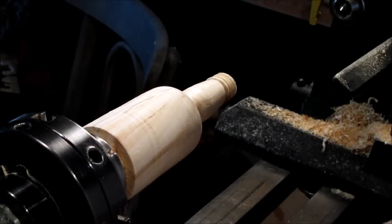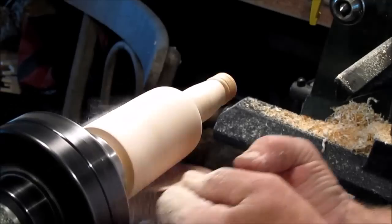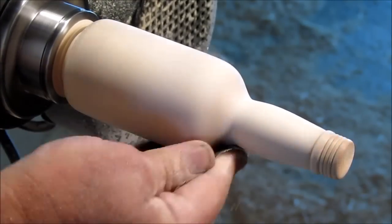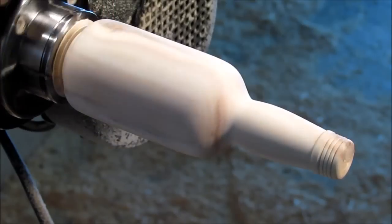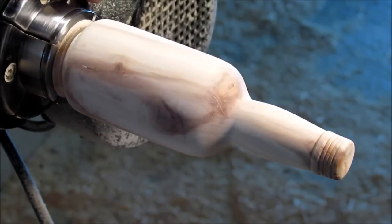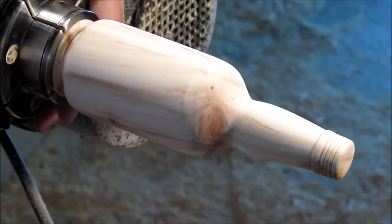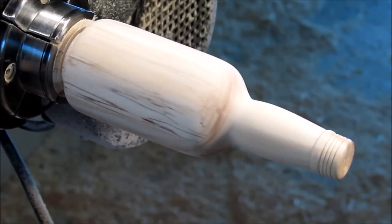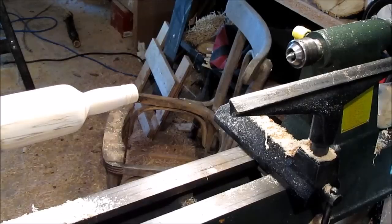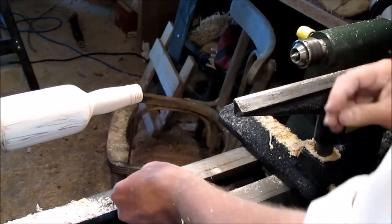And now for the sanding. Alright, there we go. Sanded it from 80 grit all the way up to 320 grit. Now for the fun part. Oh, actually, before the fun part, I'm going to drill a hole in there so it gives it a little bit of authenticity. Yeah, that looks like about the right size.